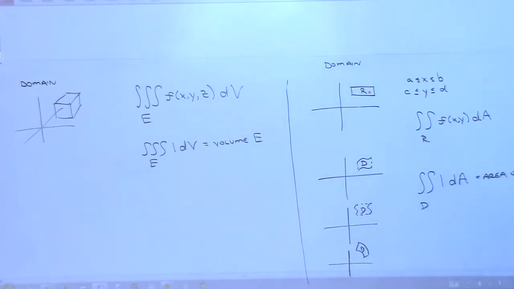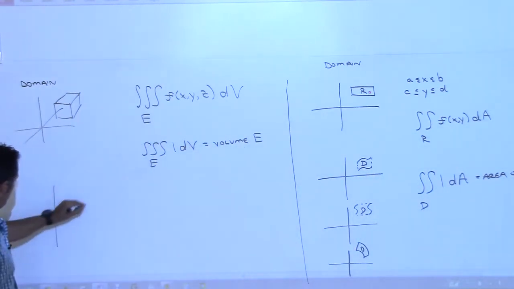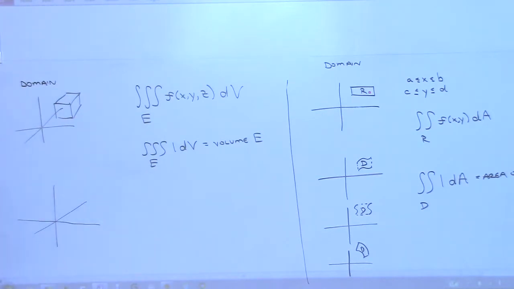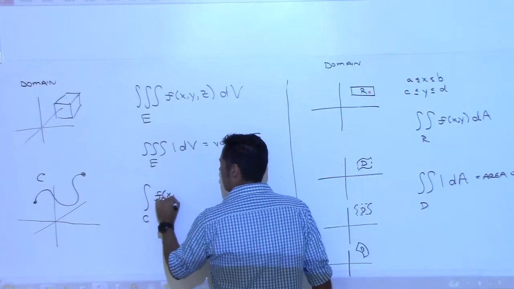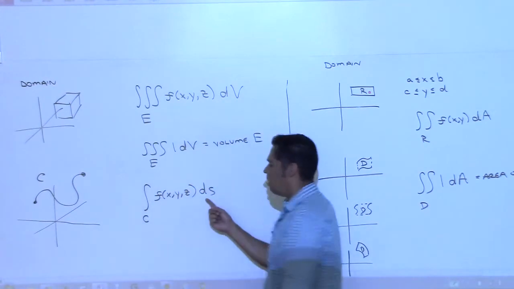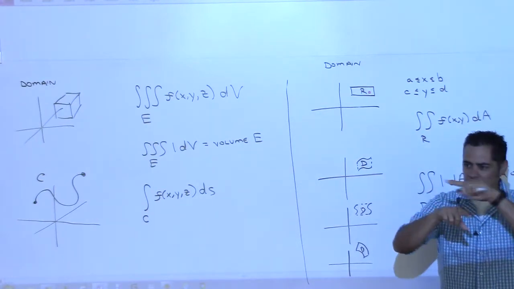What else have we done in three-dimensional space? Because it's not just triple integrals. We've done something else in three-dimensional space more recently. Pardon? Yes, that's coming. Okay, let's take that off the table for right now. Yeah, we did curves in three-dimensional space, right? That curve, that path in two-dimensional space, we also extended to three. So we also had line integrals here in three-dimensional space. We had some curve, and then we could do a line integral over C. But now it's a function of three variables instead of two. It's still with respect to arc length, but this arc length is different than the other arc length because we're in 3D, we have three components underneath the square root and all that stuff, right?